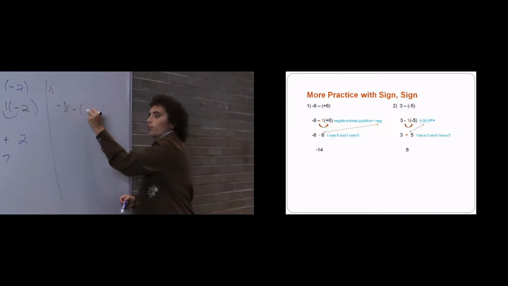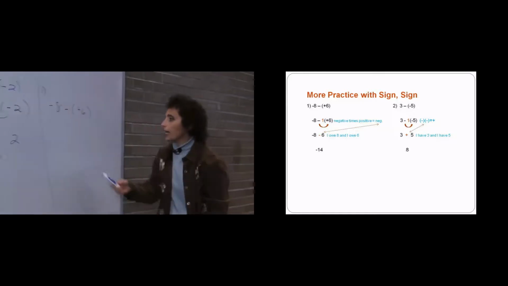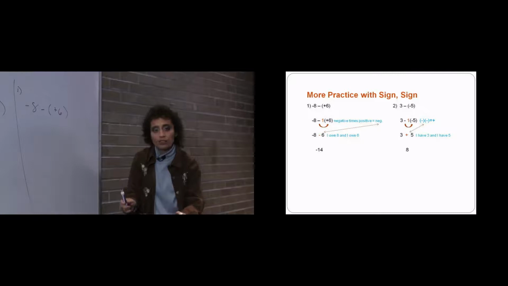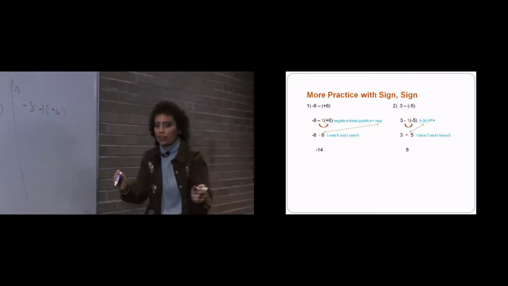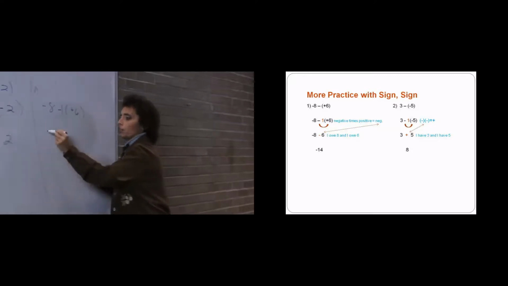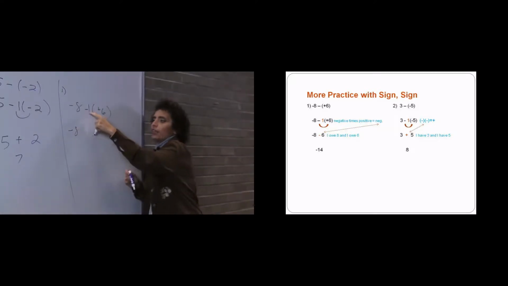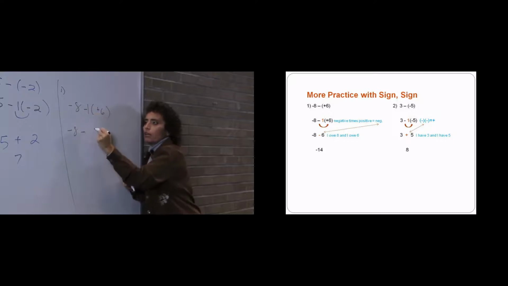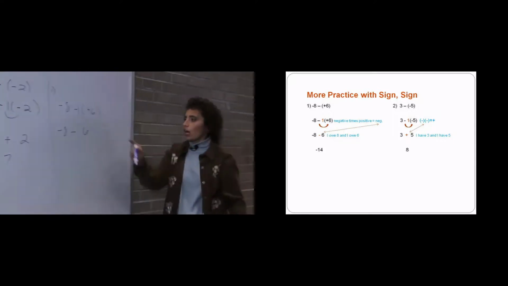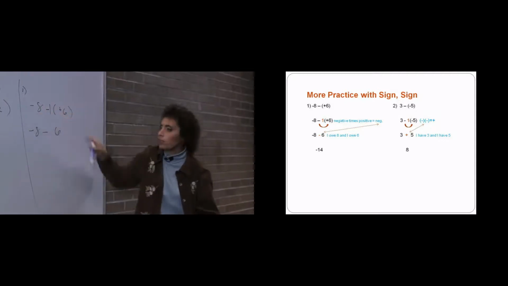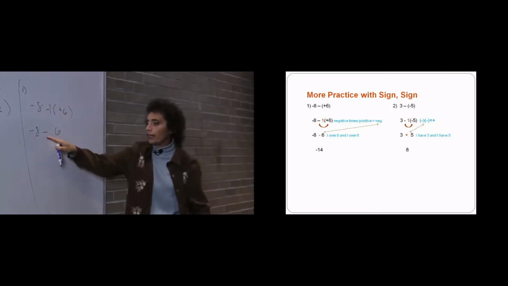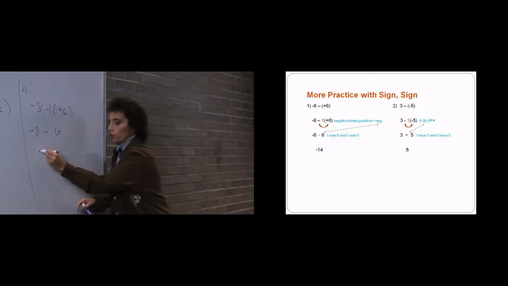Negative 8 minus a positive 6. Again, sign, sign. We don't want that. Again, there's a negative 1 here, and I'm going to show you that you don't have to do this negative 1 all the time in a minute. Okay, so we have negative 8. And now we have a negative times a positive. The signs are different, so that becomes a negative. Minus 6. This is not attached to the 6 by multiplication because there is a sign between them. So now I have, I owe you 8 and I owe you 6, so I owe you 14.